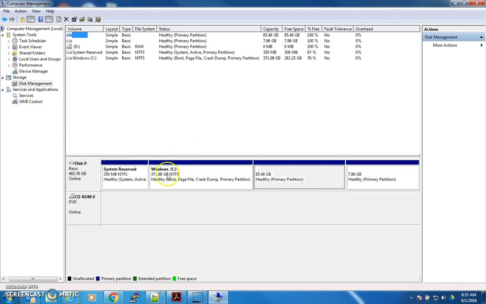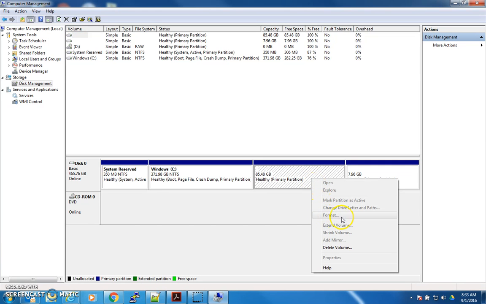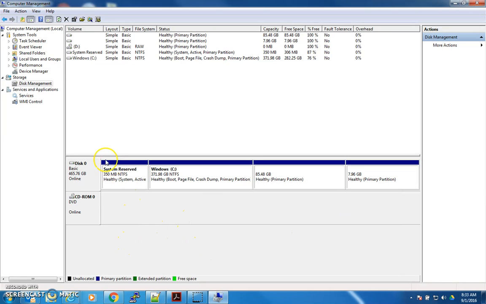Disk management is good because it allows you to format drives and also look at your partitions a little bit further in depth, at least more so than looking at My Computer will. It shows you the capacity of your drives as well as free space available. So if you were ever to plug a USB drive in here, you could see it. You could right click on that partition and format it. This one is grayed out because this is the active drive, but a USB drive you should be able to format. So you have a lot of options as far as looking at your disks through the disk management system here.